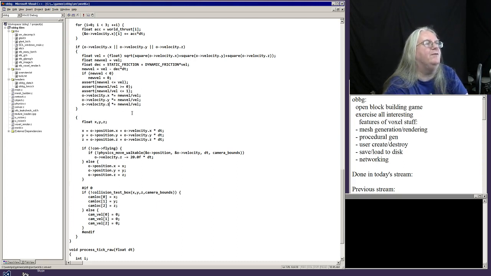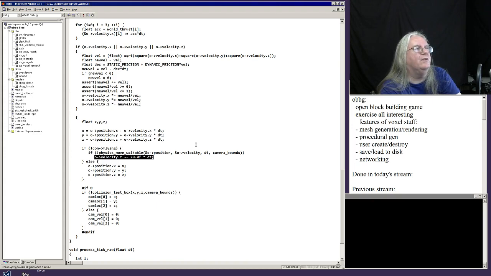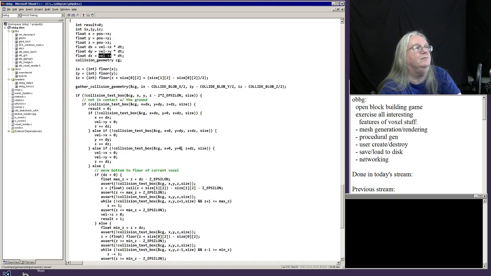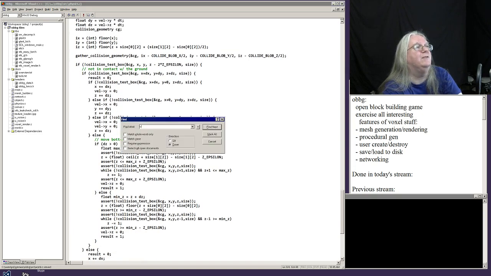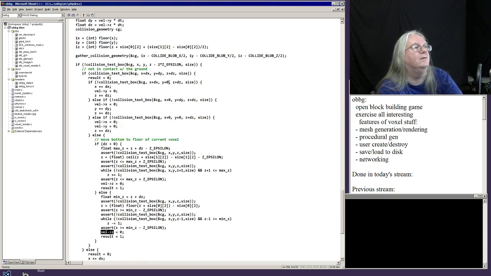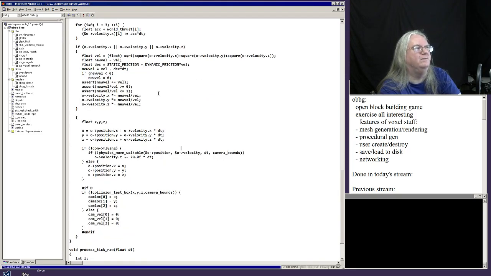If you had a positive velocity somehow, it should never be able to get increased by this. This can never create a positive velocity if you don't already have one. And this thing should never be touching vel Z except to zero it. Yep.